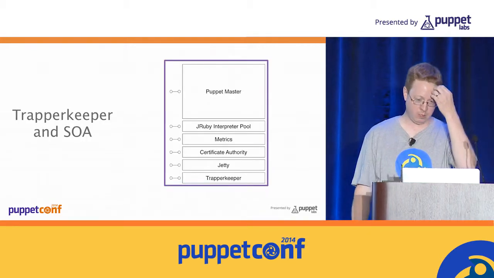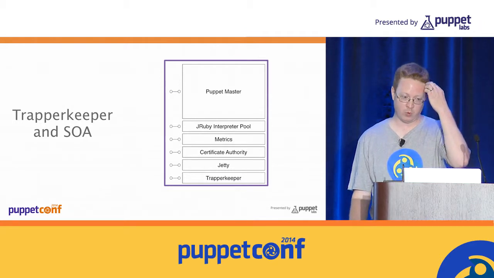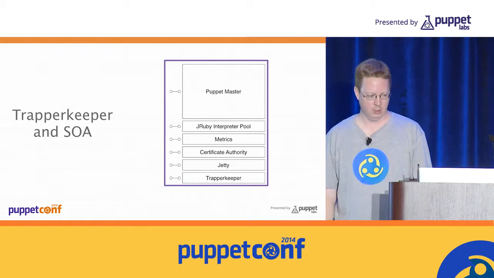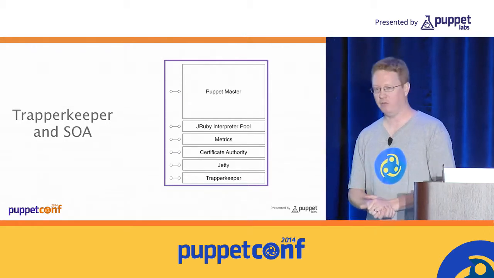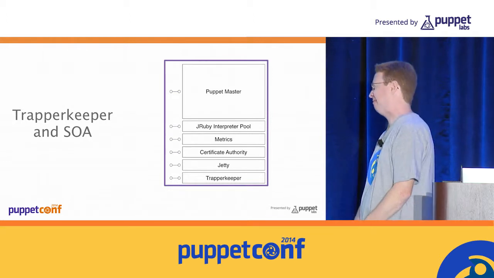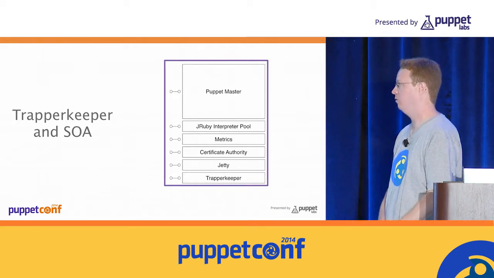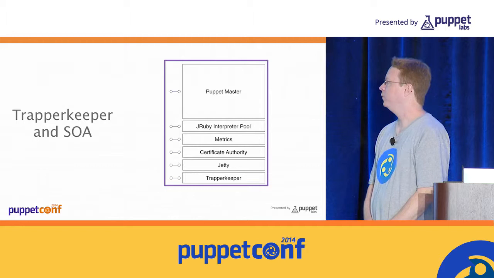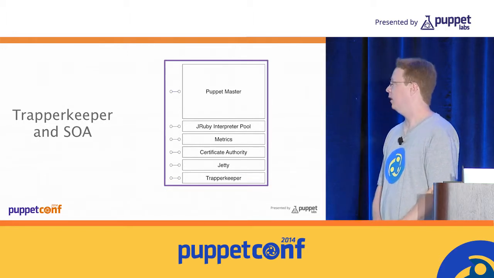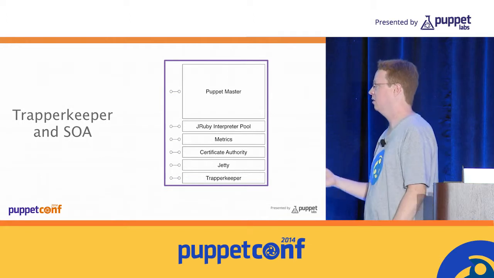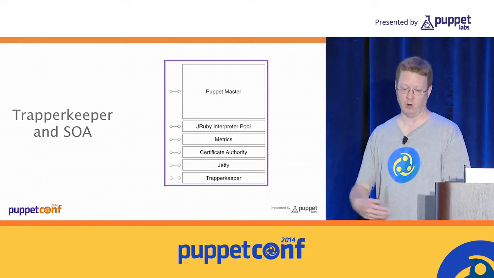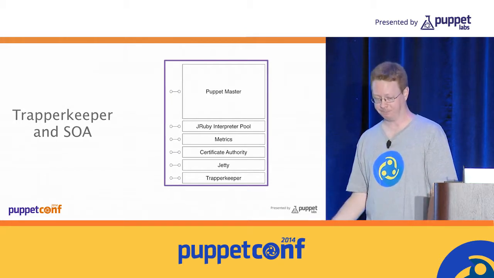Okay, so now I'll talk a little bit more about Trapper Keeper, which is our Clojure application framework. It's a project that we open sourced maybe 6 months ago, maybe a little bit longer than that. It's a really tiny little piece of code. It doesn't really do all that much, but it gives us a path forward to doing some more interesting things in the realm of service-oriented architecture.